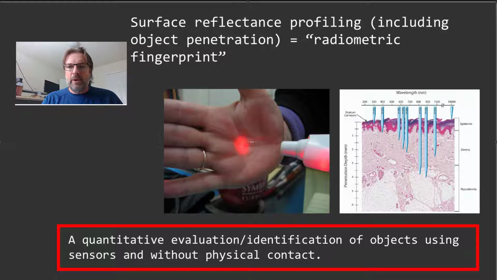So what is important is that surface reflectance data also actually includes information about the tissue layers underneath the surface. Over on this figure, you can see that particularly bands in the 800 and 900 nanometer range, so out in the near infrared, will actually penetrate several millimeters into lung tissue. So this is widely used in the medical field in their research.